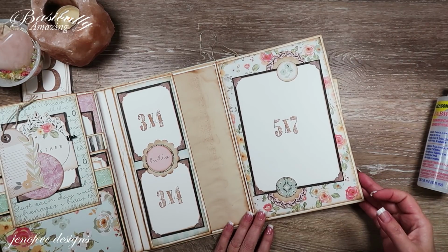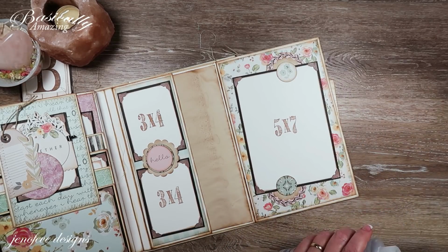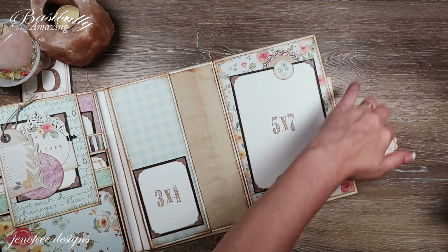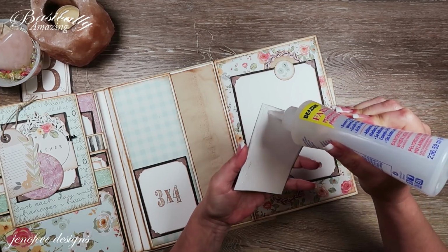I'm looking in the monitor to see how that looks. Yeah. It's just a little something something. Since I've got this glue out, let's just continue. Let's just use it. What do we got back here? Let's just go ahead and use it to put these down.